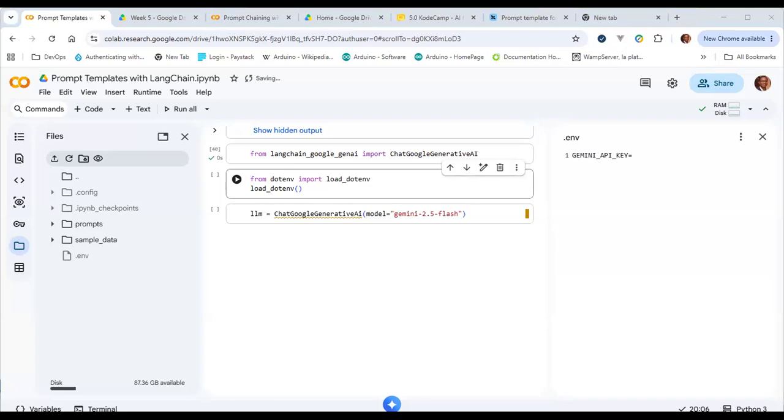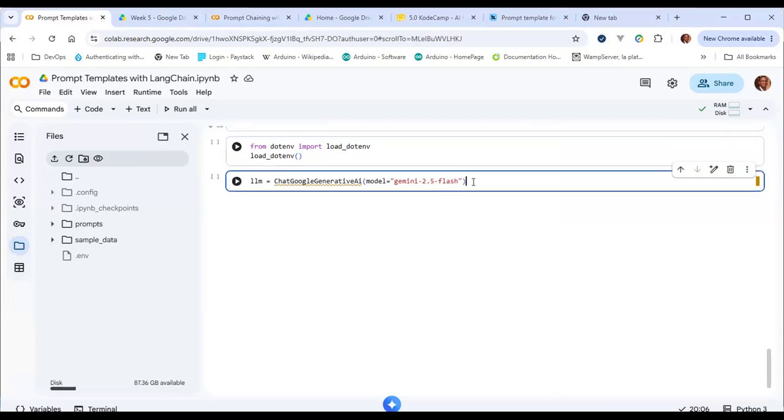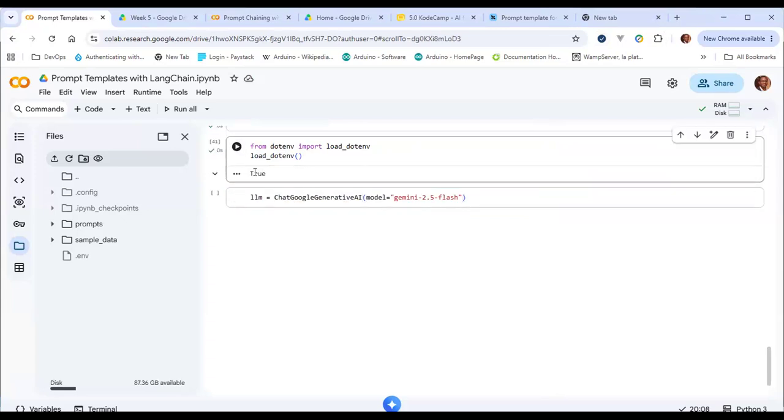I'll put that in there. Okay, so yeah, so we have that. So run the .env. True tells me it has loaded it. I run the LLM. So I now have an LLM.